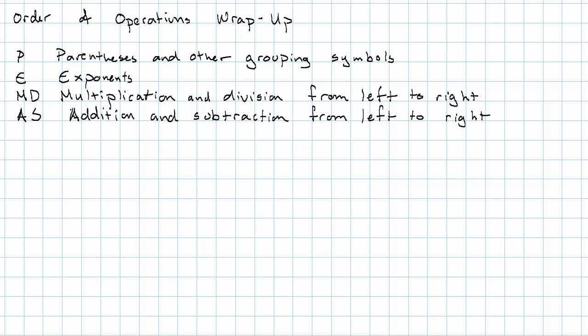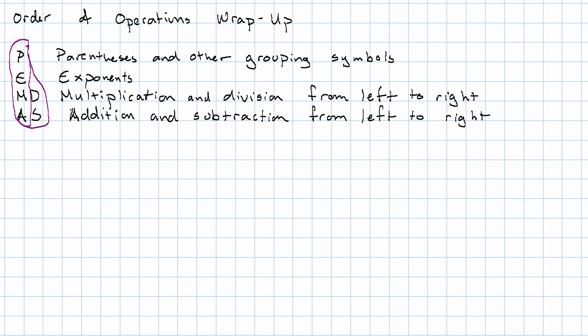Now, this acronym over at the side here, PEMDAS, might be familiar to you. One common mistake when using that acronym is to forget that multiplication and division are together, and that addition and subtraction are together. So you might want to just forget about the D and the S, and remember PEMA. Multiplication comes with division. Addition comes with subtraction.